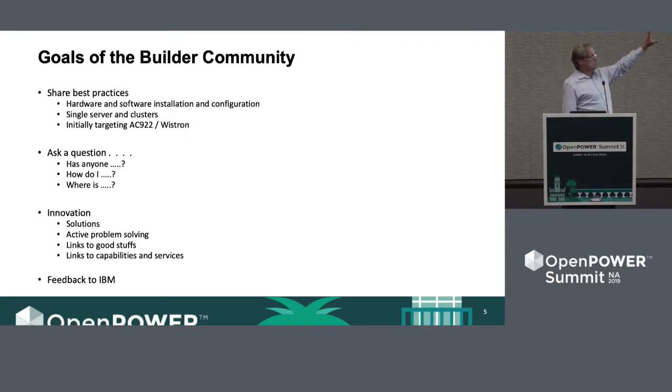First goal is just best practices. So Chris will talk to that a little bit. IBM did a reference architecture, including full-blown software stack, clusters. It turns out a lot of the community wants, give me a single server, give me a stack that's optimized, get the right libs and all that stuff. Very simple, right? Ask a question, innovation.